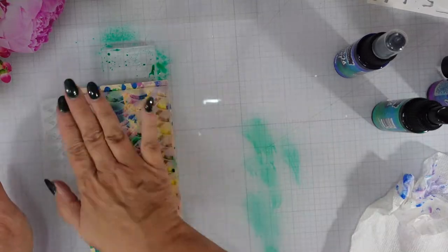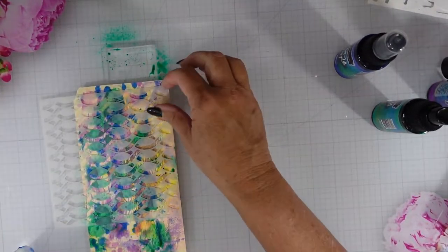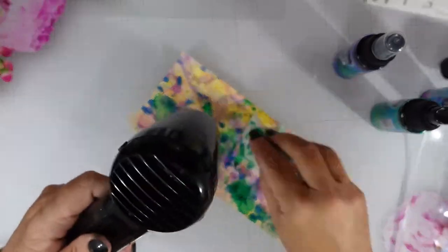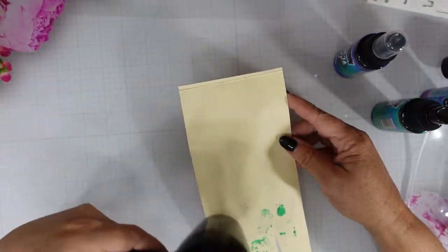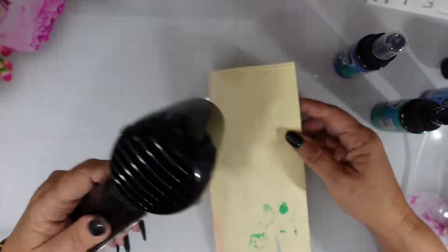So that was one of the things that I learned, is that when I was spraying the chroma mist through my stencil, it wasn't giving me the impression. In fact, I got big, giant blobs of leaf green onto this panel. But I'm not stopping here, because with a gel press, you do like to layer.